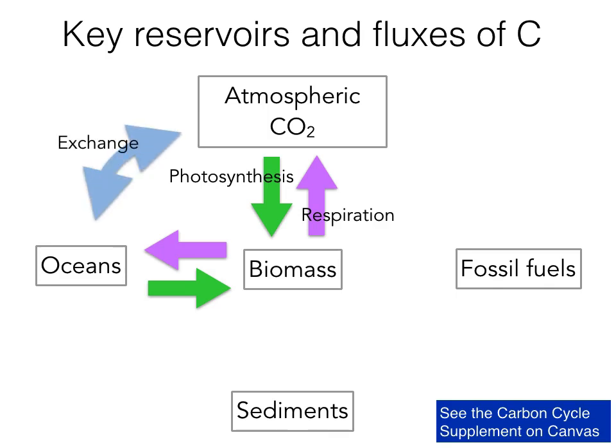The next process that I want to focus on is the exchange of carbon between the oceans and the atmospheric pool. As I mentioned, carbon is dissolved in the ocean, and it can move in a dynamic equilibrium between oceans and atmosphere. So the oceans can function as a source of carbon or a sink for carbon in the atmosphere. What this means is that carbon is exchanged between the ocean and atmosphere in a dynamic equilibrium. In other words, it moves in both directions at about the same degree, which means there's no net transfer over time from one reservoir to the other.